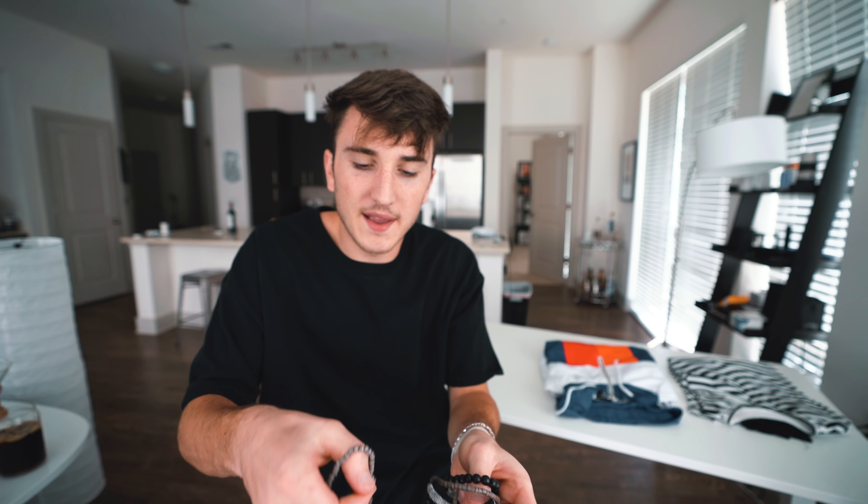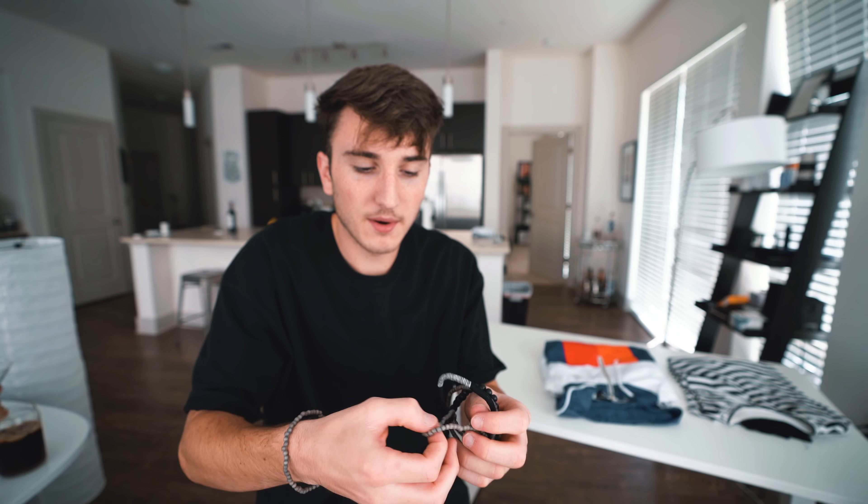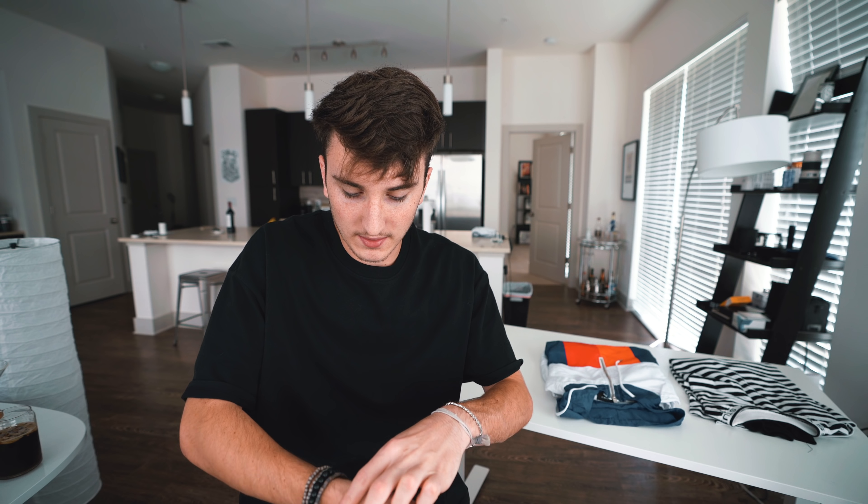I did end up finding those hair ties on Amazon — 100 of them for about $9. Here they are on my wrist: black, gray, whatever. They stretch out a little bit and I like to wear them like a watch. I also found some cool bracelets at Topman — $20 for five bracelets in neutral colors. They're just a little bit big for me, but some of you guys might like them. You just throw them on and mix them up and they look cool with a watch.